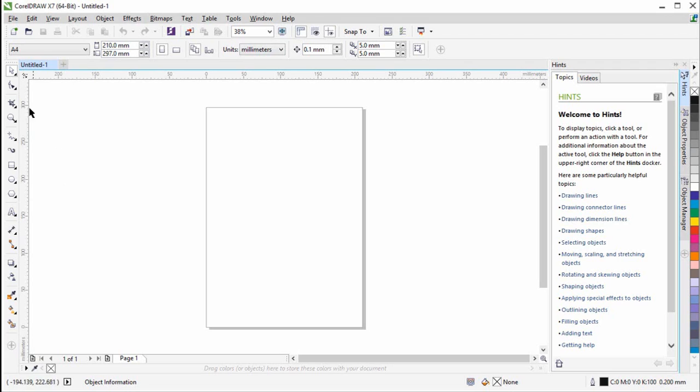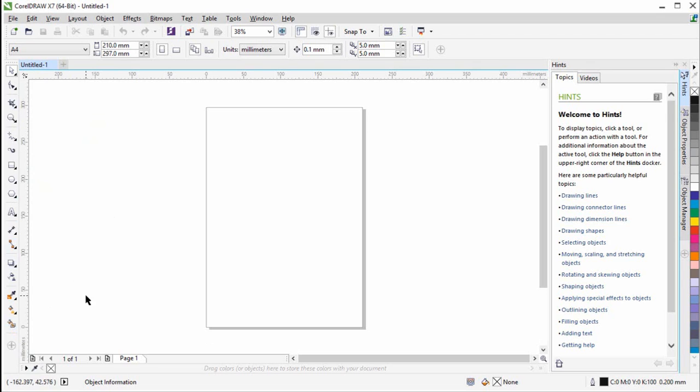Now, if we look at the toolbox, for example, you can see that certain elements have these small black triangles in the corner, which designates that behind this we have a flyout toolbar. And as we go down the list, you can see there are many, many tools included in the toolbox. But do you really need all of these tools? If you tend to perform specific tasks day in, day out, you're probably going to be working with a specific set of tools. And by just disabling the tools that you don't need, you're going to really free up space and declutter your toolbox, and it will be much easier for you to find a tool that you need when you need it.